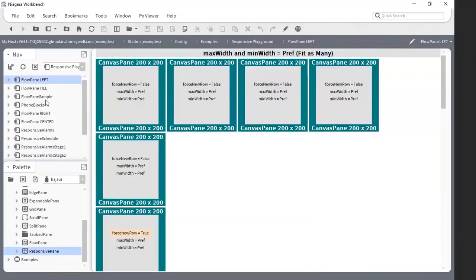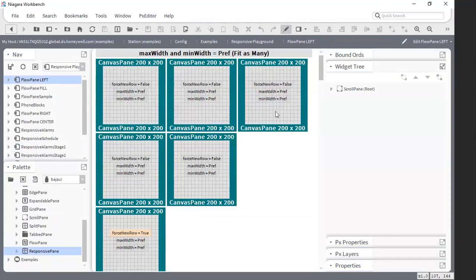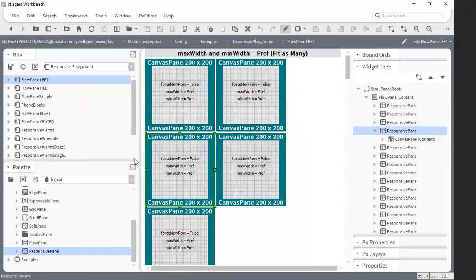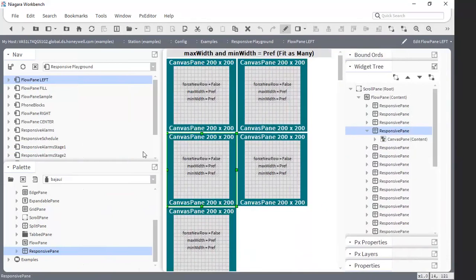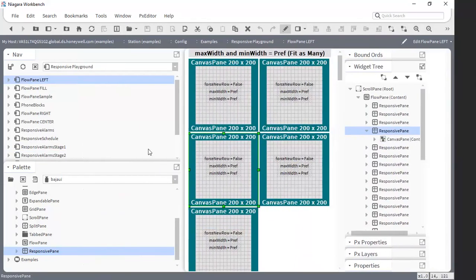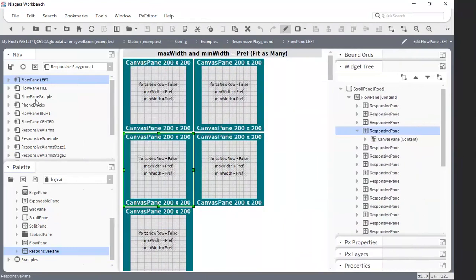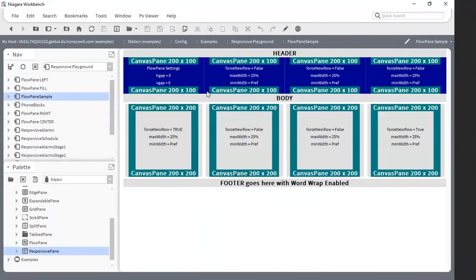So what I recommend is when you first start messing around with scroll panes and responsive panes is you just create a block, and we'll show you how to duplicate it, and create it a size, and then you can actually see the behaviors when I start to scroll around, right? So you'll see how the boxes snap back and forth. That's the responsiveness working with the pane and the flow pane. But what I did is I just created some samples just so I can experiment with different sizes. So at the top here for my header, I have a 200 by 100 block.